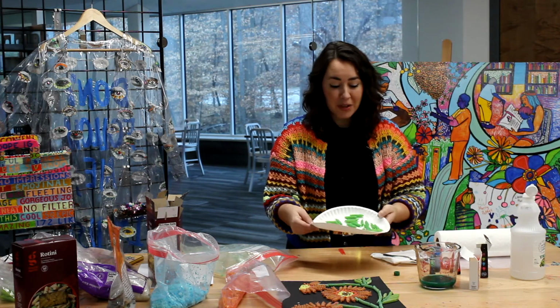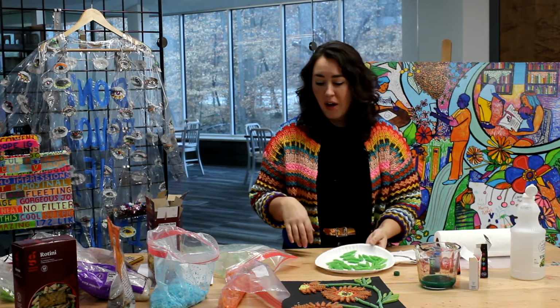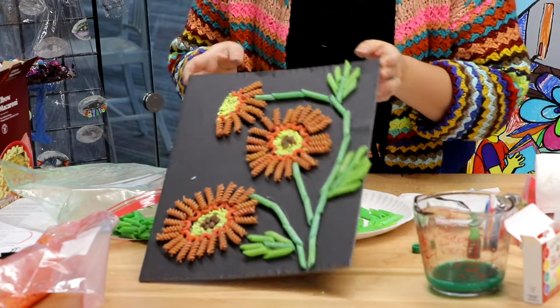And like I said, if you make a bunch of different colors, these make great jewelry. You can use a string and thread through them. Or, like I said, you can do a million different designs on construction paper, or this one is on foam board.